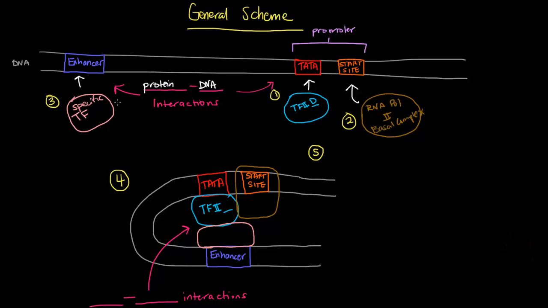Now further, once this happens, what we're going to get is the DNA will actually loop around so as to have the specific transcription factor that has bound the enhancer, it's now going to interact with the transcription factor 2D and the RNA polymerase 2 complex. So the reason it looped around is that this protein that is interacting with this enhancer and these proteins interacting with the TATA box and the start site, the whole promoter here, now these proteins are actually interacting here. So this is now a protein-protein interaction.